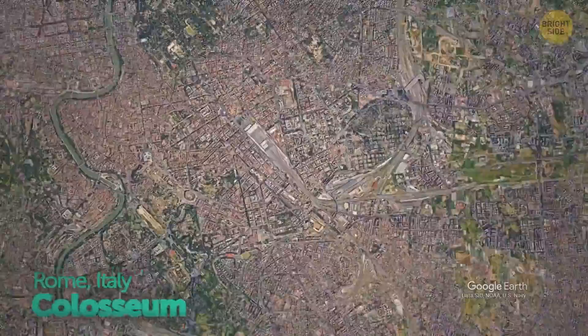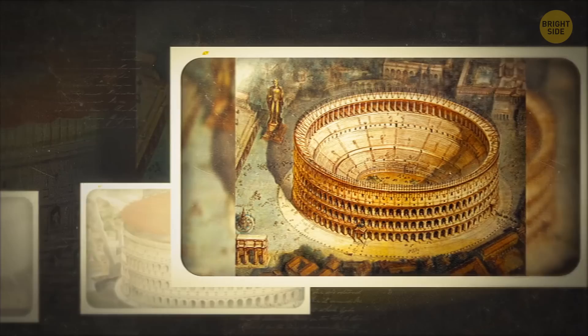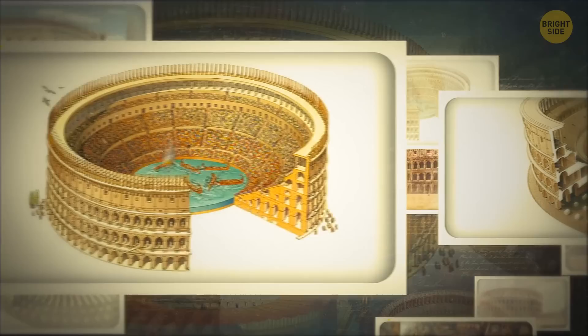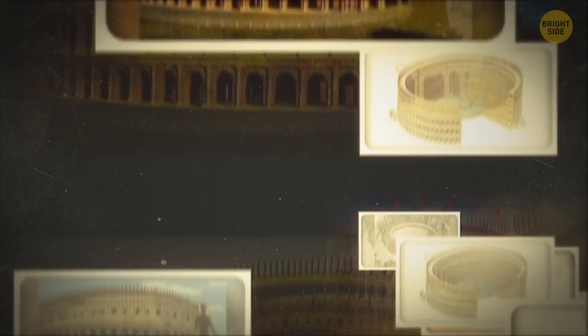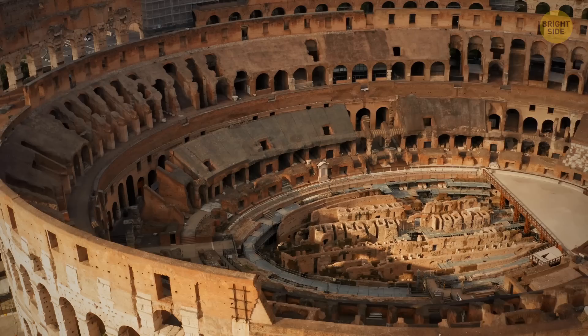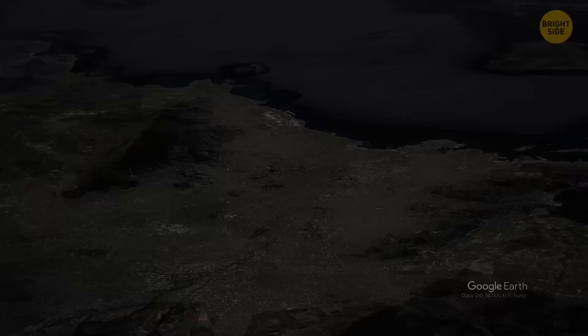Still in Italian territory, we find one of the world's biggest tourist attractions: the Roman Colosseum. It was built as an amphitheater during the reign of Emperor Vespasian around 70 AD. It wasn't until 80 AD that Vespasian's son, Emperor Titus, inaugurated the Colosseum. The monument was something to behold, with 157-foot-tall walls, over 80 entrances, and the capacity to host 87,000 people. All social classes and groups were welcome, which partly explains why it flourished for so many centuries. During the decline of the Roman Empire around the 6th century AD, the Colosseum started being neglected and abandoned. It was looted, and some of its columns and stones were used to build infrastructure elsewhere. Only one-third of the original Colosseum still remains — and if it's big now, imagine what it once was.